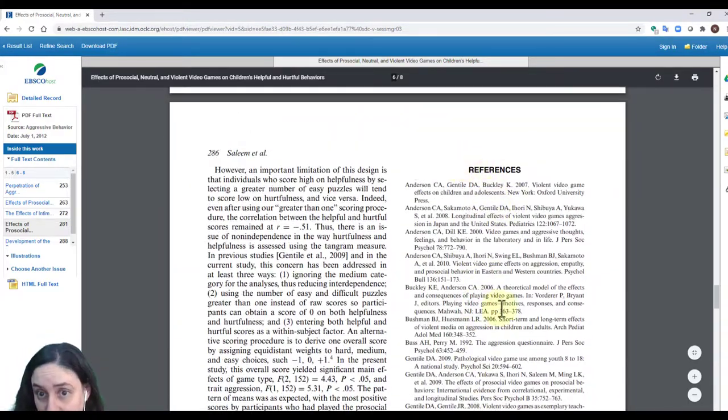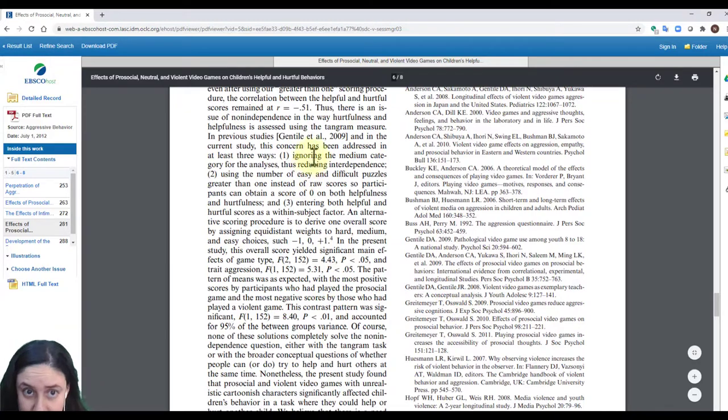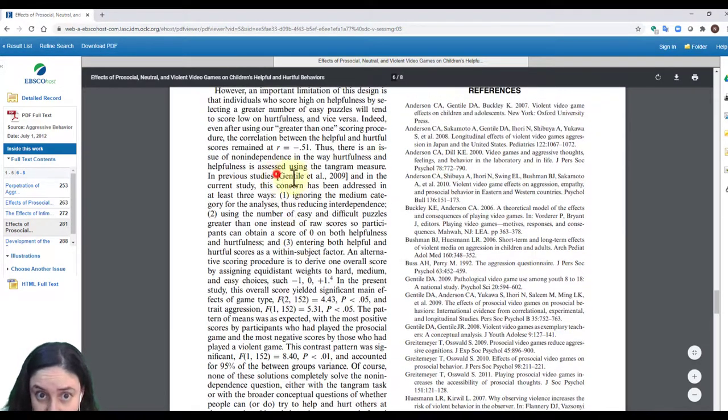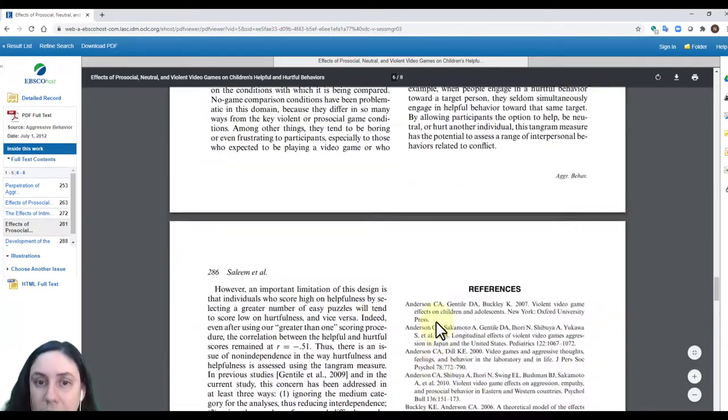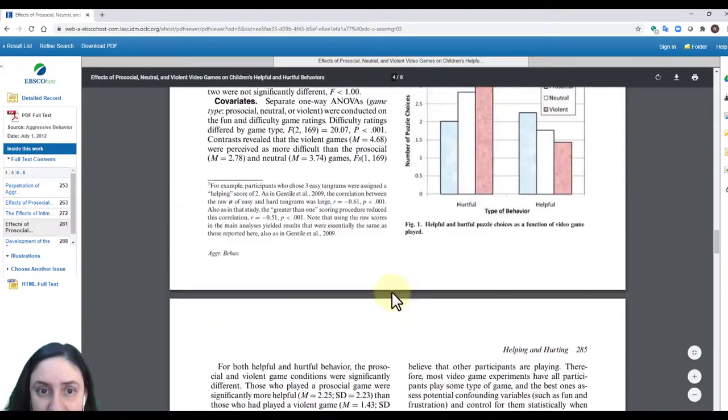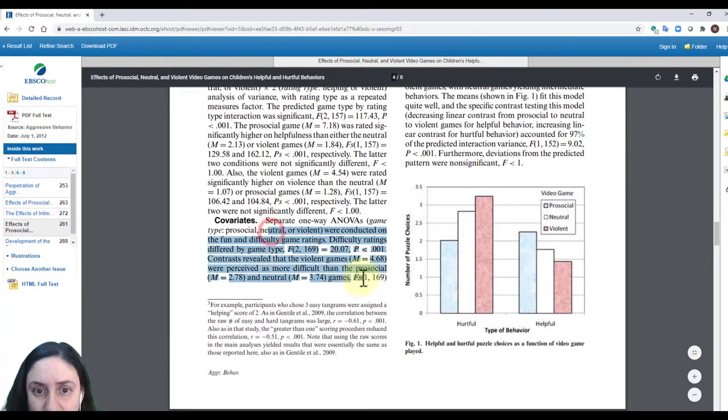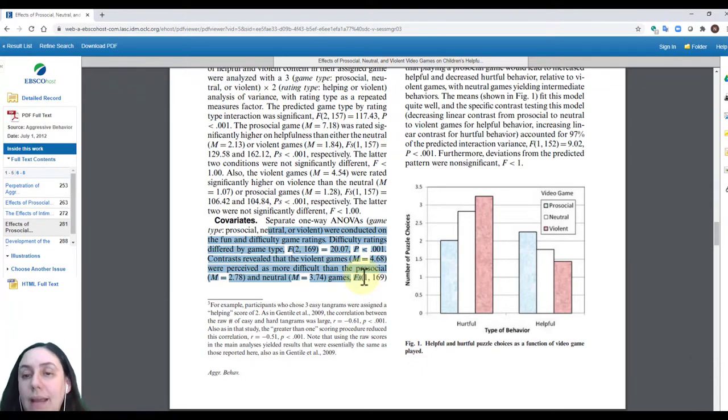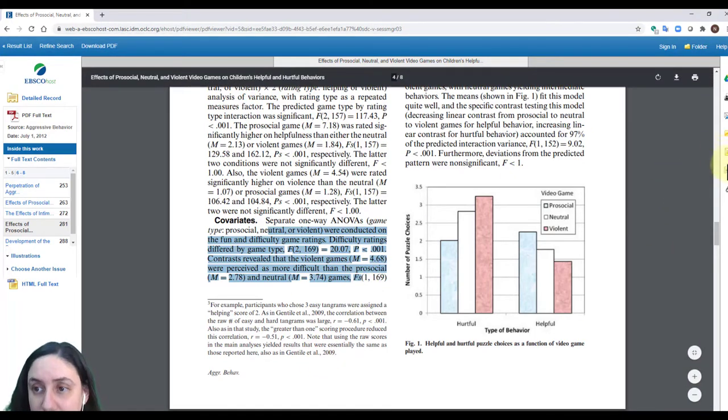Then I also take a look at their references, and if I ever find something within their article that I want to follow up, I would try to find their citation here and try to locate that particular article myself. So let's say if I wanted to use something in here from this source, which is right from this particular article, and I'm ready to put it into my paper and do the citation for this to go in my references list. So I'm going to use the tools from this database.